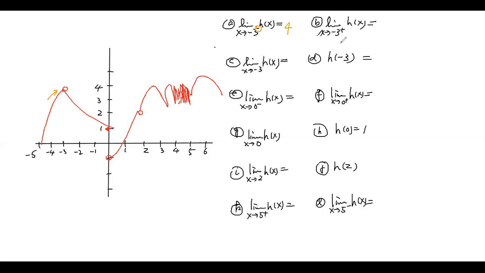If x approaches -3 from the positive side, that means the right-hand side, my limit goes this way, right? So what is the value going to here? It's a 4. You see, 4 equals 4. So I know the limit as x approaches -3 exists. What is the value? 4, right? Okay, good. Now let's take a look at h(-3). What is this one here? This is the function value, right? So the function value here, h at x equals -3, is a circle.